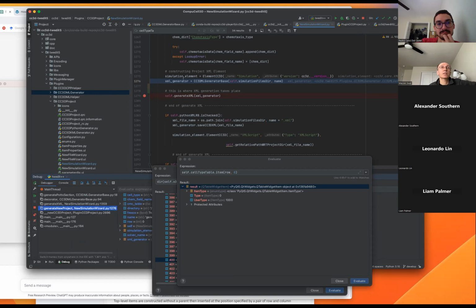Okay, so the XML generator is, so we are creating a class called CC3DML generator base. I'm not going to talk too much about this class. We can talk about it some later time if we need it. I don't think you need to really understand what it's doing. I will tell you what it's doing in a nutshell, but I'm not going to go into details. Quite frankly, if I'm writing the wizard code, I don't care really what it's doing internally. I know what it's doing, but I don't have to know every single detail. I will show you the mechanics of writing the code.